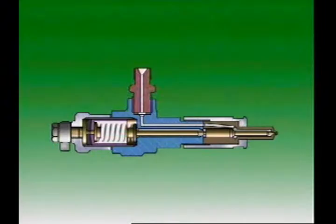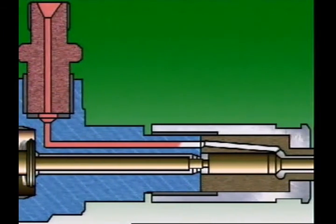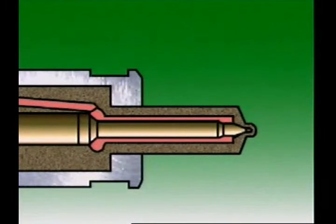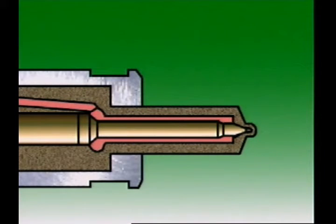A cover keeps out dirt and water. The injection pump delivers fuel to the injector. The fuel passes through a drilling in the nozzle body to a chamber above where the needle valve seats in the nozzle assembly. As fuel pressure in the injector gallery rises, it acts on the tapered shoulder of the needle valve, increasing the pressure until it overcomes the force from the spring and lifts the needle valve from its seat. The highly pressurized fuel enters the engine at a high velocity in an atomized spray.